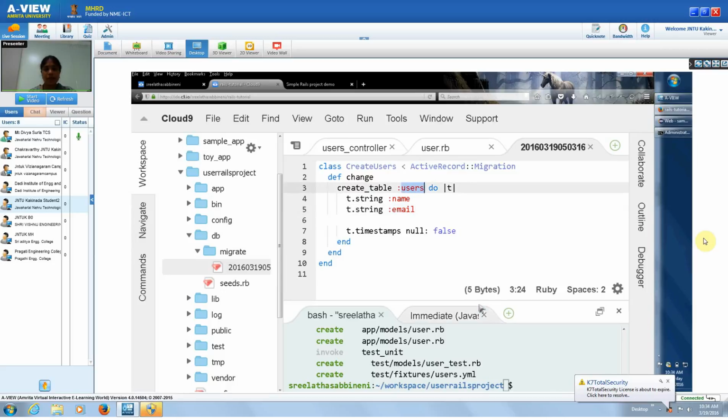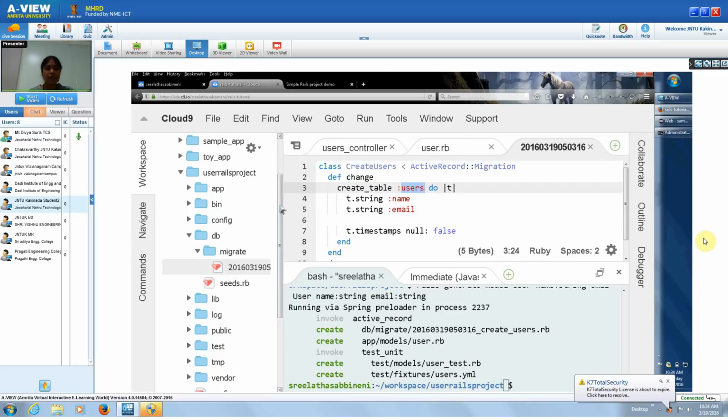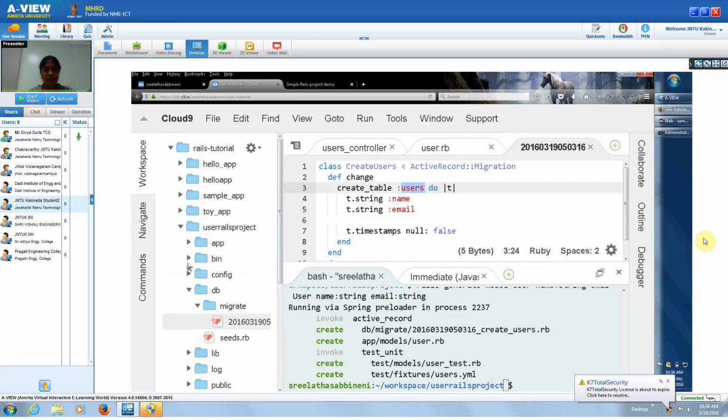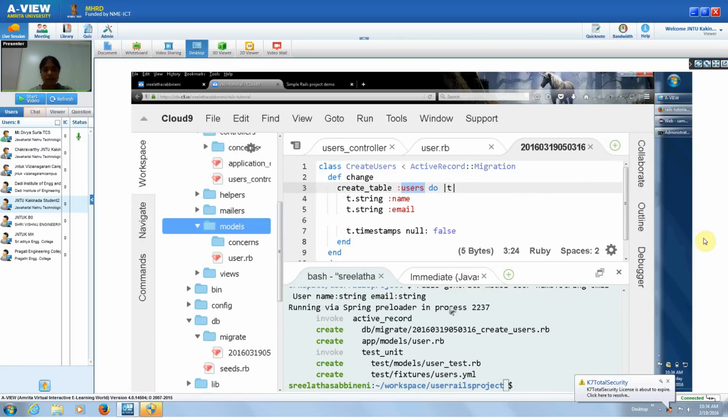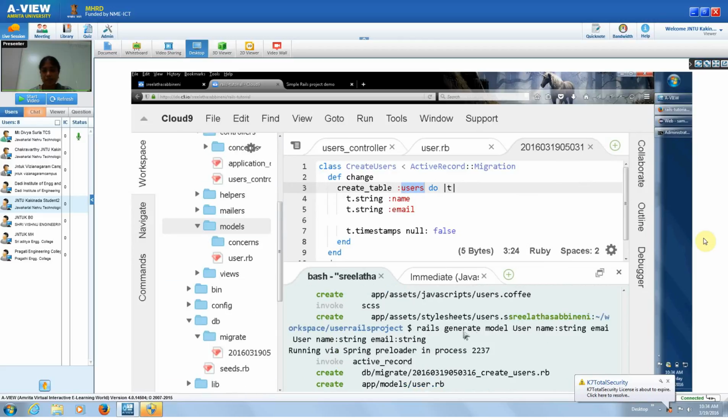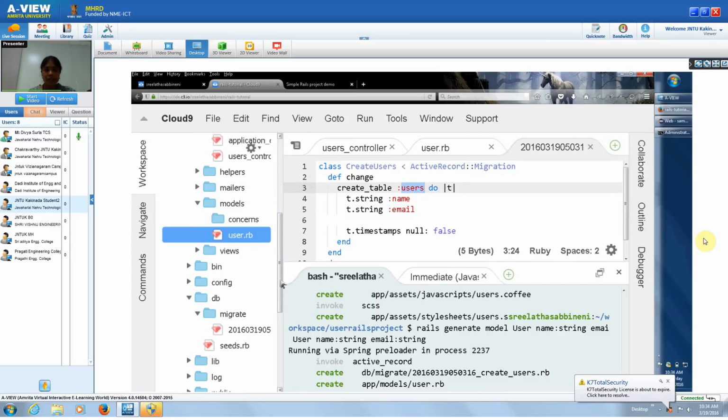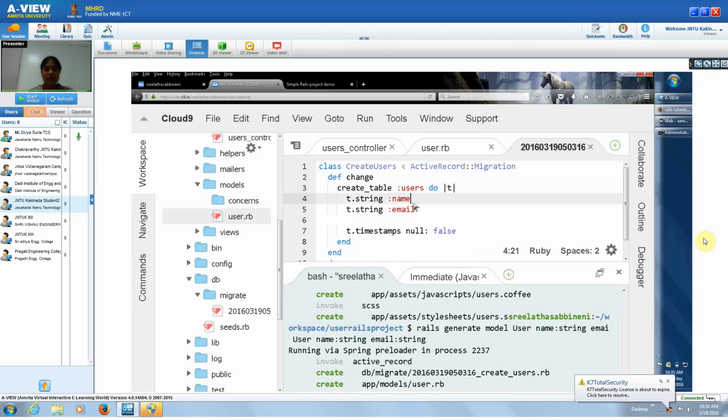The users table got created when we created the user model class. When we created the user model class using Rails generate model user, it created the user class, and also it created the user table in the database.